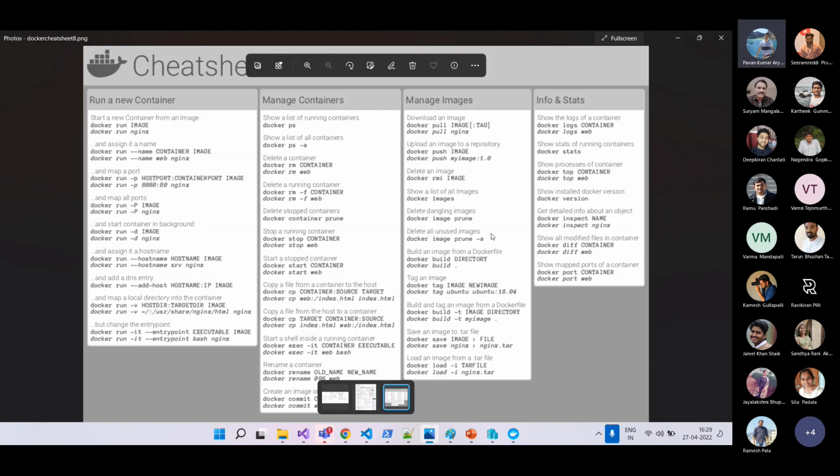Docker push, we'll see sometime later. Okay, for today I'll stop here. It's almost 4:30. Any questions or anything to discuss? Just let me know. Since we have another 5-10 minutes, we can discuss what we learned today or any questions.